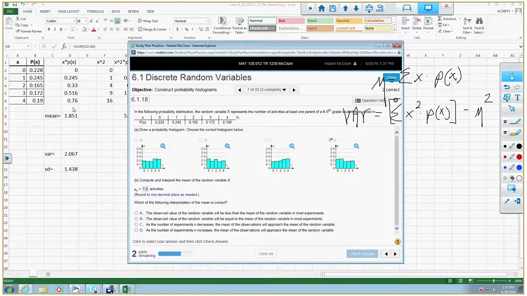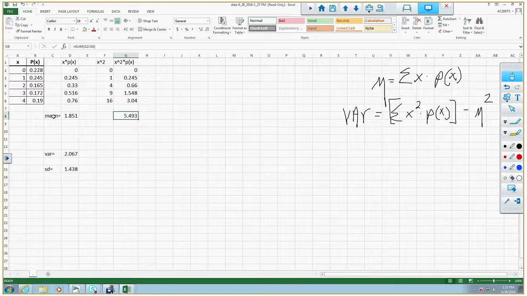I want you to be able to find the mean and the standard deviation of, and I'll highlight it. A mean, I want you to highlight that. And I want you to be able to find the standard deviation. If you can do those two things for 6.1, then you can pretty much handle yourself on my test, because I'm not going to ask anything else. And I've given you 3 or 4 problems to do. That's all going to be on your test. And this is one of them.